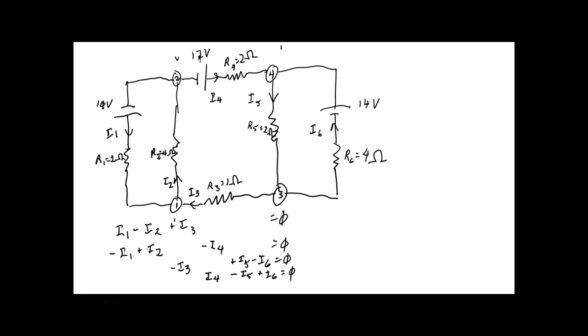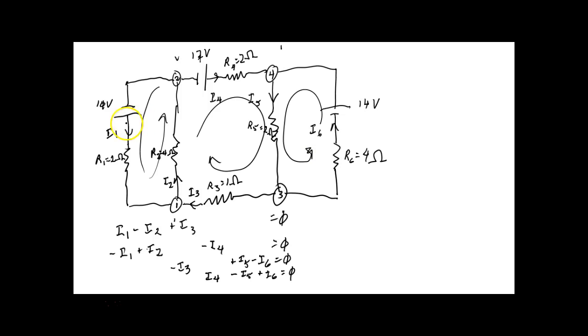All right. Now, we need at least 2 more equations. But for safety, let's go with 3. That'll cover everything. And again, I think the interior loops is what I would prefer. I will draw this loop going in this direction, draw this loop going in that direction, and draw this loop going in that direction. And this would indicate our I3 probably is going in the right direction down there, but let's see.